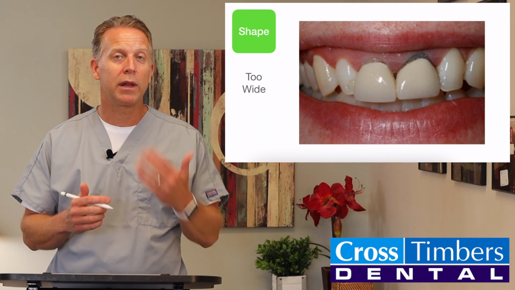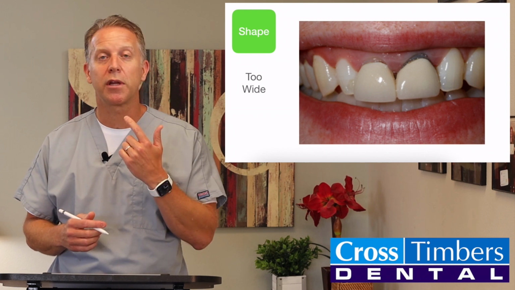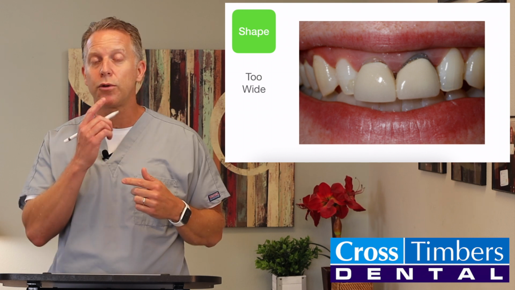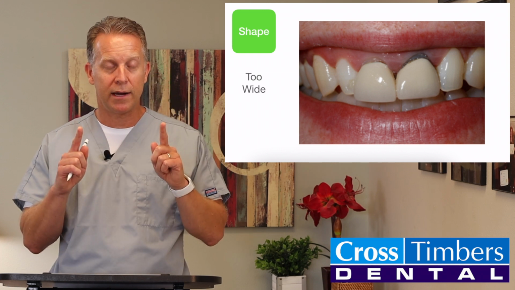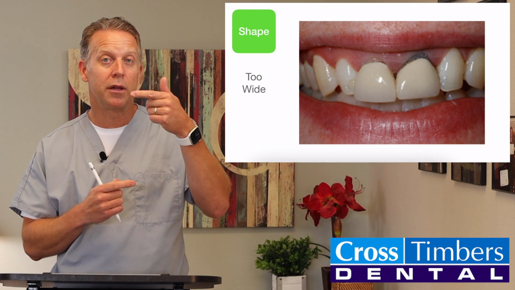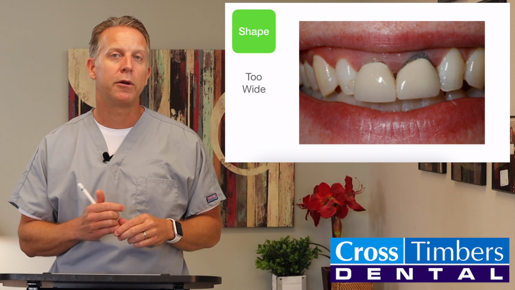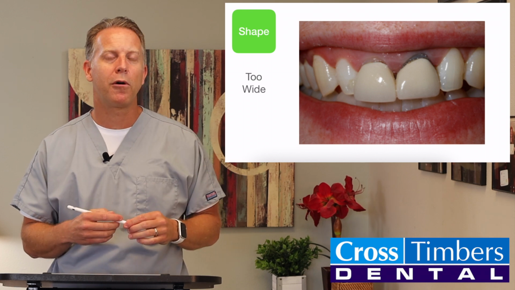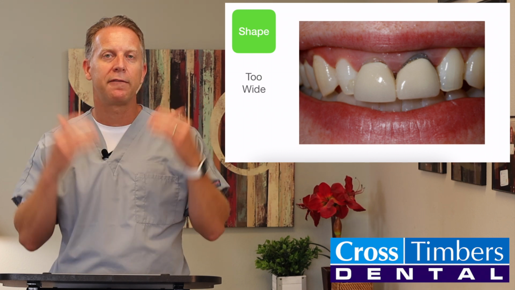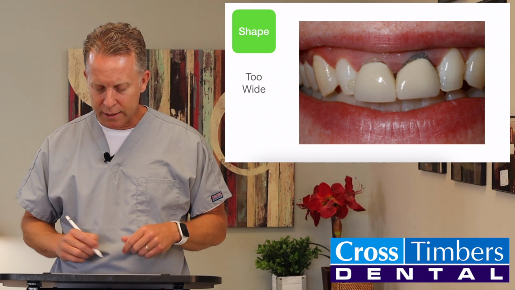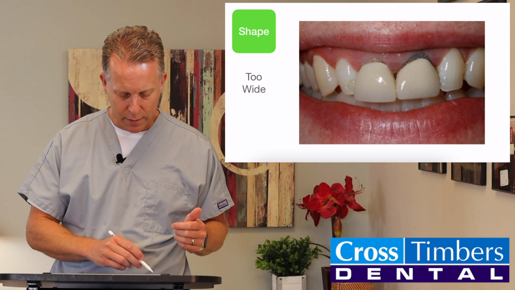As a side note, what we like to look at when we look at front teeth, if you can look in the mirror, your front tooth should be about 10 units tall by about 8 units wide. And it just happens to work out to be about 10 millimeters or so tall by 8 millimeters wide, give or take, somewhere in that ballpark. But that's kind of where we start with, the front two teeth, and then everything else kind of fills in from there. And so in this example, again, the teeth are not the right shape.